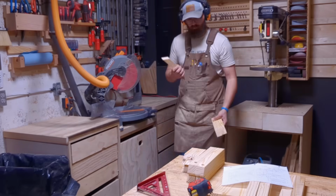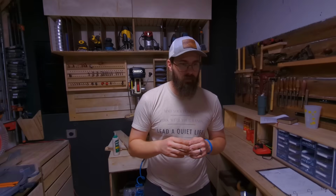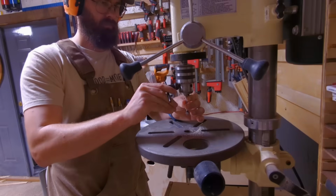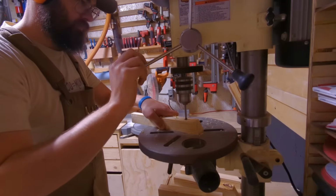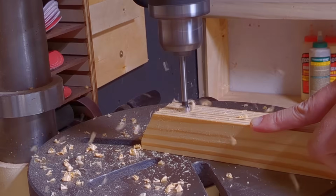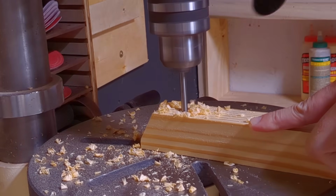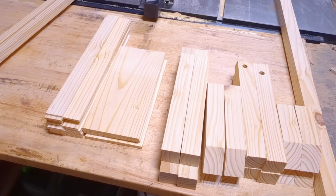Before I forget, on the base of the feet, I did drill a hole. I'll roll the footage for that. I drilled a hole kind of off of that angle towards the outside of the legs. That's so that the client can anchor the bird feeder down instead of putting weights on it. They can just shove an anchor into the ground. It's a 1/2 inch hole. There's plenty of stuff they could buy. They can do whatever they want, but that's just an option. I like to give them another option in case they don't want to have weights stacked on top of the base of the feeder.